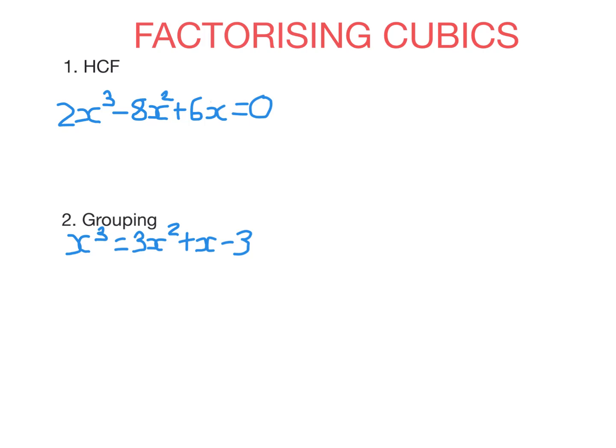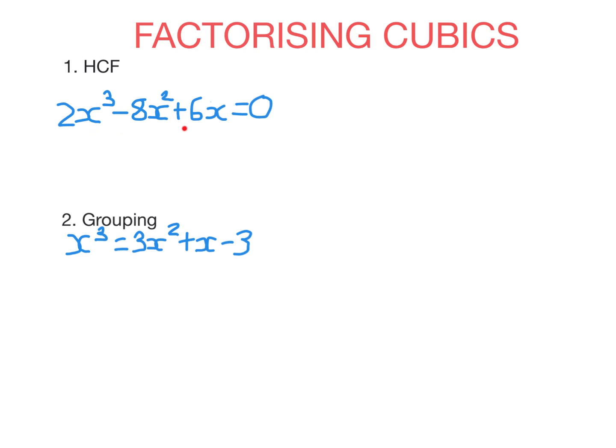Thank you so much for tuning into this video in which we will look at factorizing and solving cubics. So a cubic is a degree 3 polynomial. That means the highest power of x is 3 and any other power of x is a positive integer. So we are going to solve this equation through factorization.